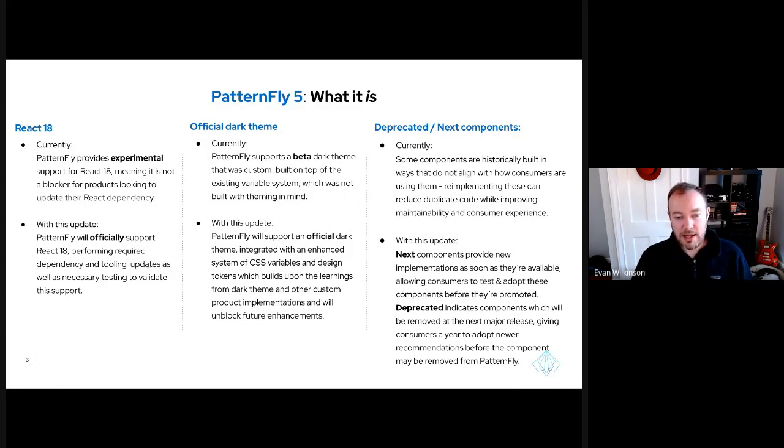The idea there is that we have a new set of components moving forward that we'll call next components, which are essentially, if we do think a re-implementation makes sense and we're working on that, we don't have to necessarily wait for a release or a major release to put those out there. We'll have a new directory that you can import from if you're interested to either test these kind of next versions of components, or if they have features or flexibility that you're looking for today and you just want to adopt them in place of the existing component, they'll be available and we'll be shipping those.